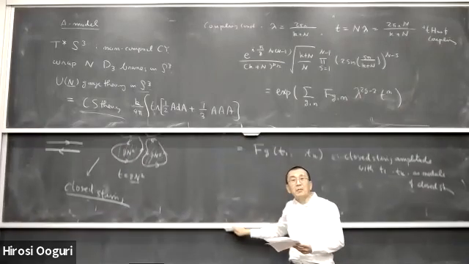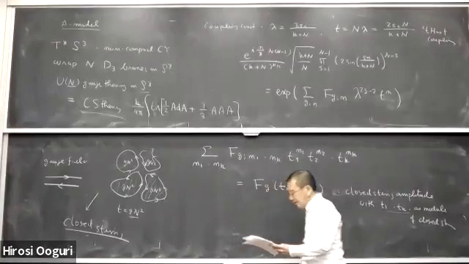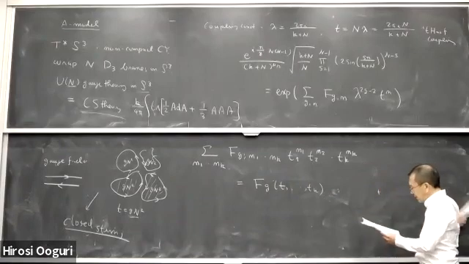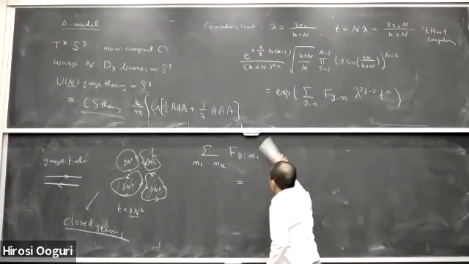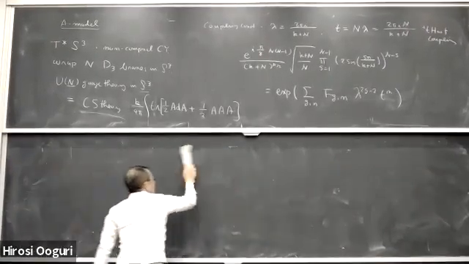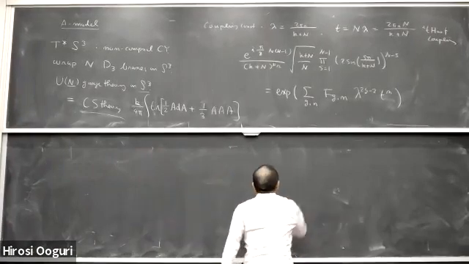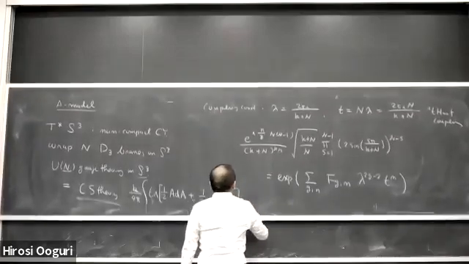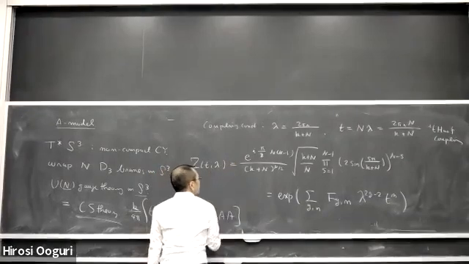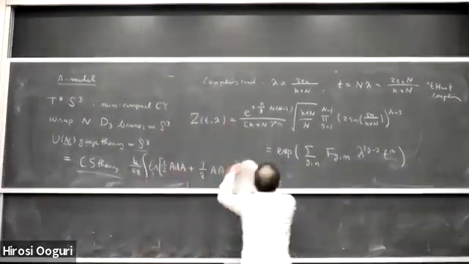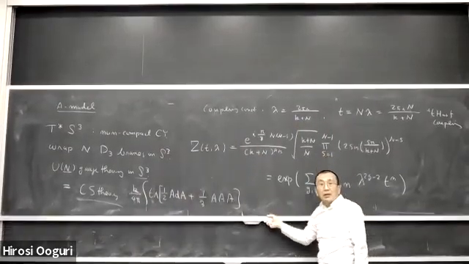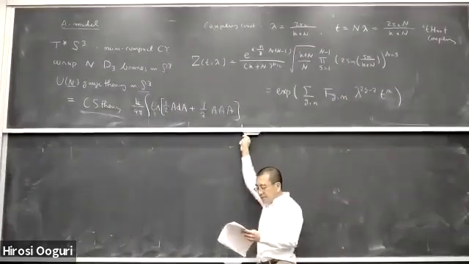Since we know the exact expression for the open string partition function, we can do this calculation in that case and see what kind of result we get. Let's call this Z of t and lambda. It is expressed in terms of k and n, but we can use this formula to rewrite it in terms of lambda and n, lambda and t.